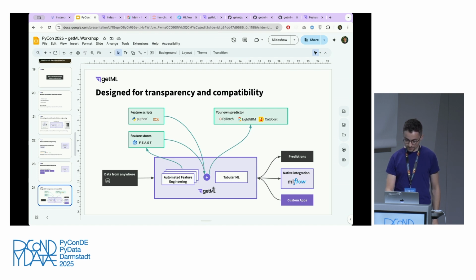And in the end, observability was quite important, so we built an out-of-the-box MLflow integration where we auto-log some model artifacts, something that I would like to show you at the end of the presentation.